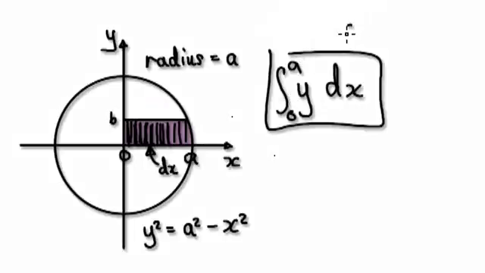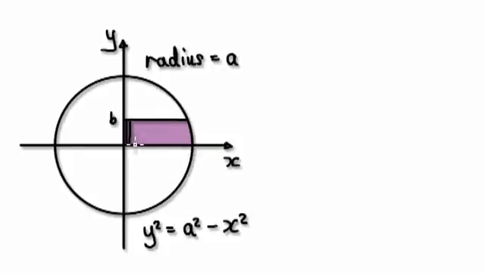But the thing is, as you're moving in the x direction, you need to know the height each step of the way. You need to know the y value each step of the way. As you're moving along, you need to know the height. So the height here is b, b, b, and then by the time it gets to here, it will change. So you have some sort of difficulty around here. Here it would be easy.